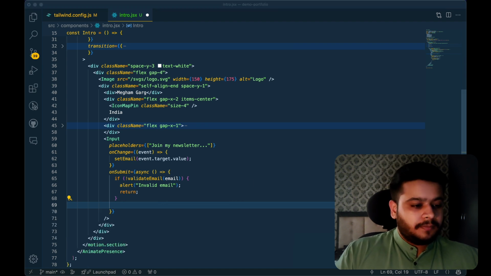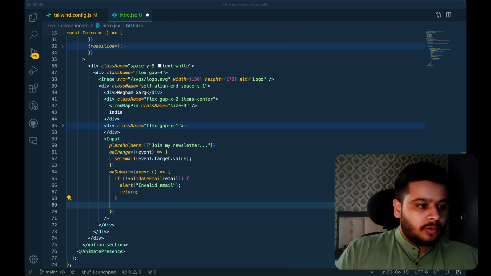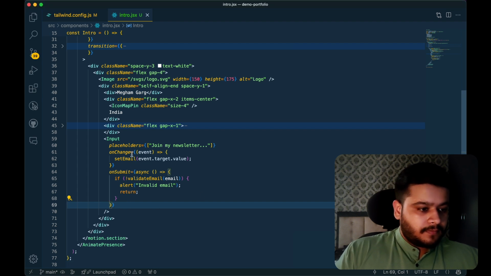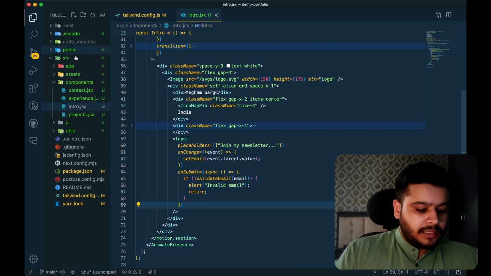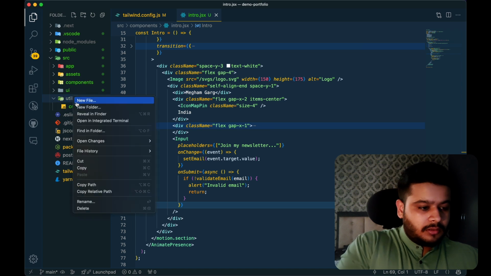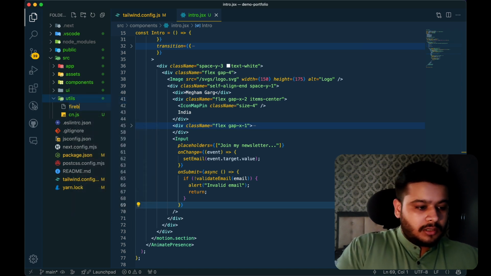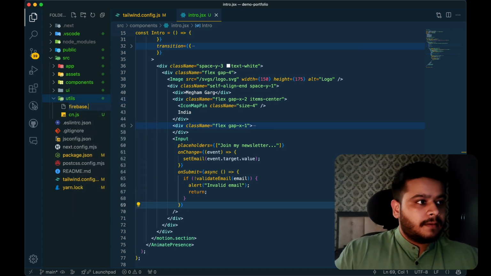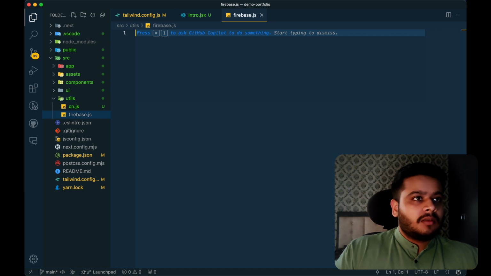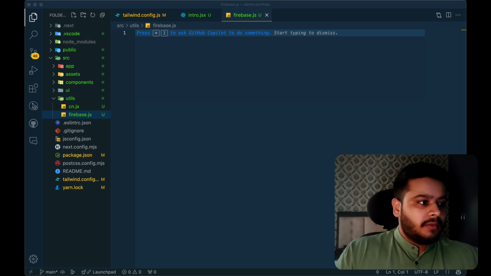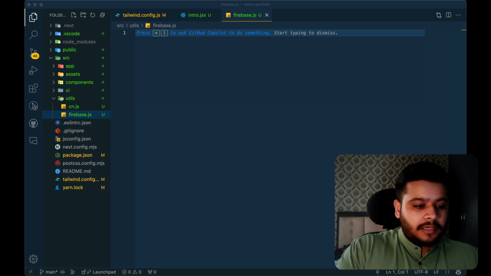Firebase database. Let's go to our utils and create firebase.js. Now we need to install Firebase in our project. We can do that using yarn add firebase.